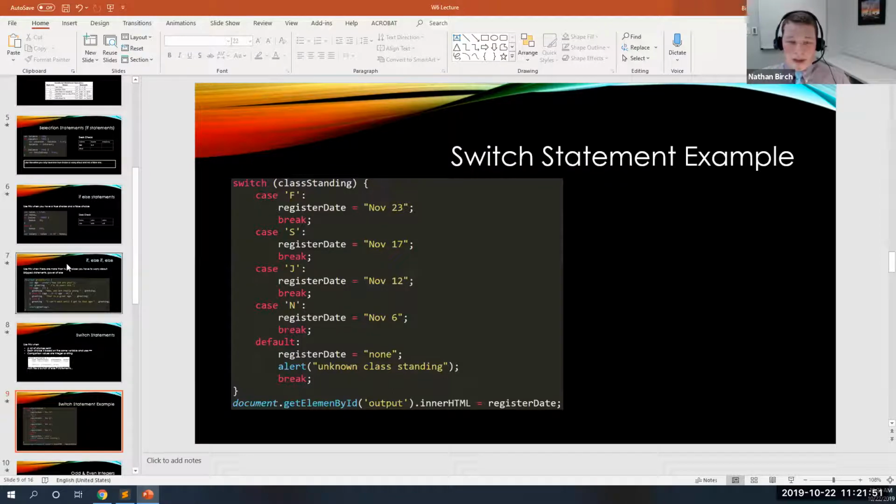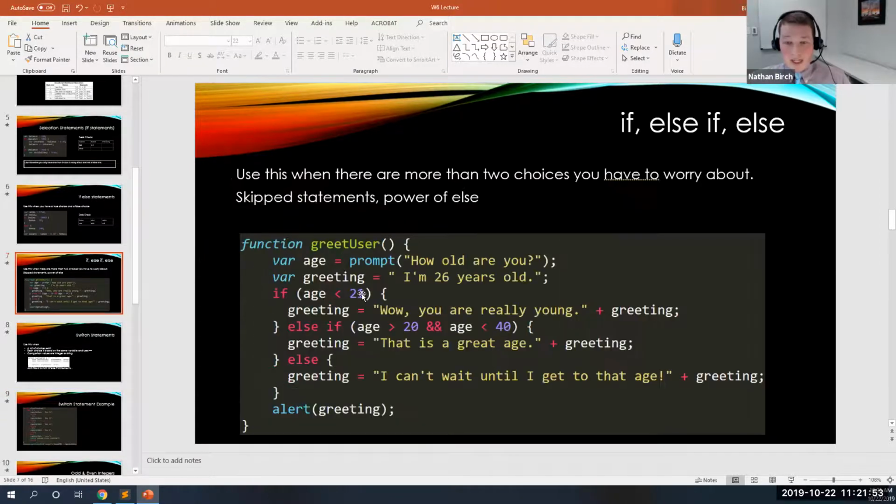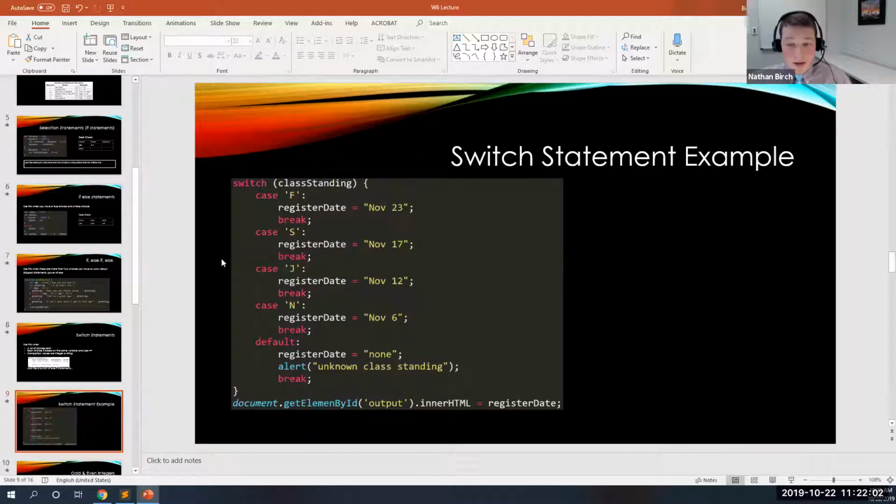So in our example right here, I said if age is less than 21, or if age is from 20 to 40. So we're using the same variable here for these conditions. We're using age, that's it. Down here, I could say switch age, just put in whatever variable I have, and I could say if it's less than 20, if it's from 20 to 40, if it's 50, whatever, but it all has to be related to the same variable, okay?